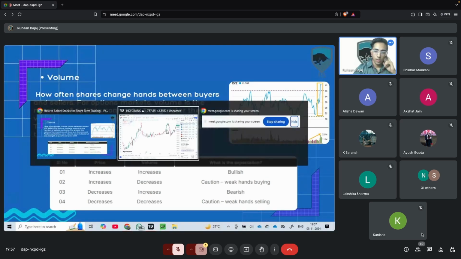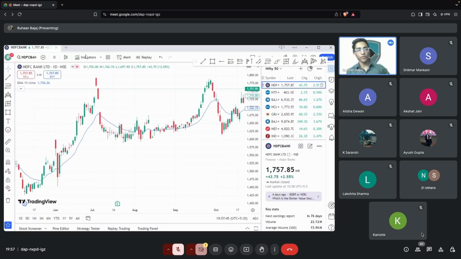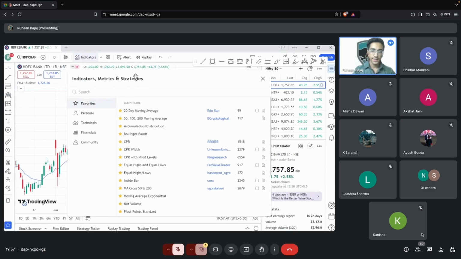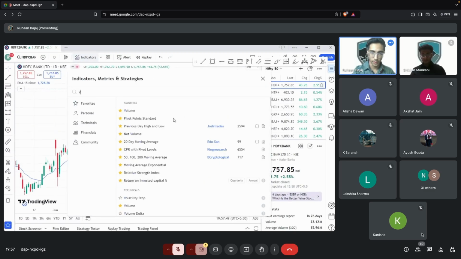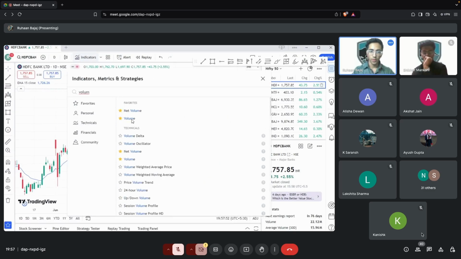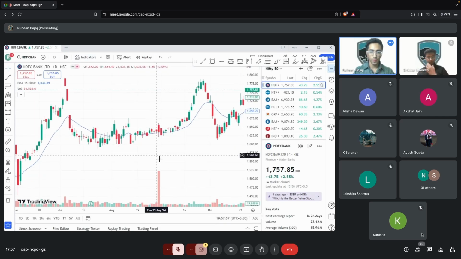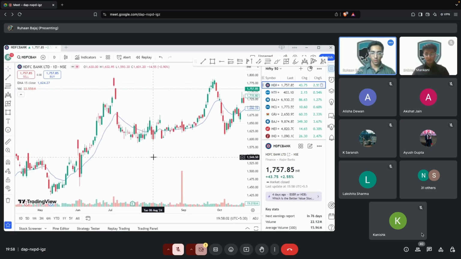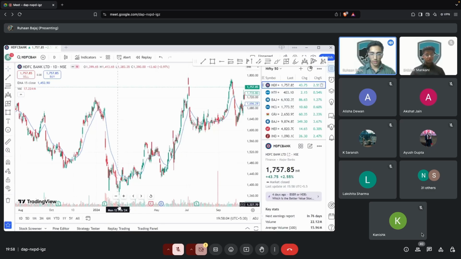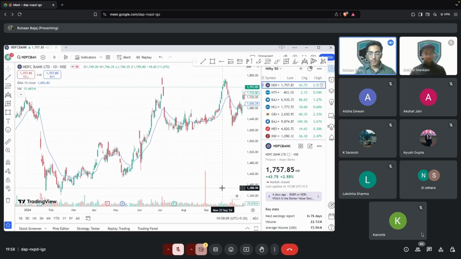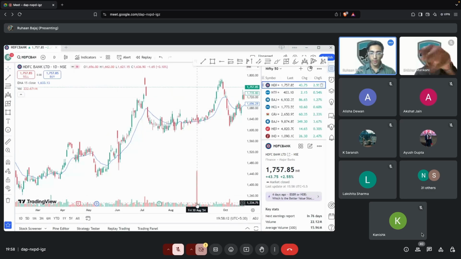Yeah, so the next is volumes. Volumes show the amount of buying and selling that took place in the day. I'll cover different types of volumes again. What you are seeing here is the traded volume of the whole day. All these bars coming below show that a lot of buying and selling took place.